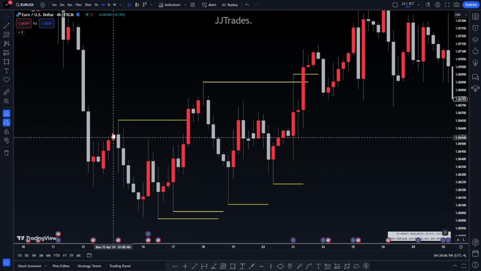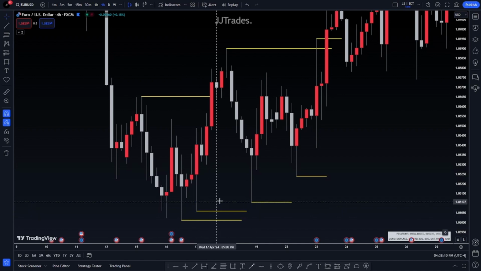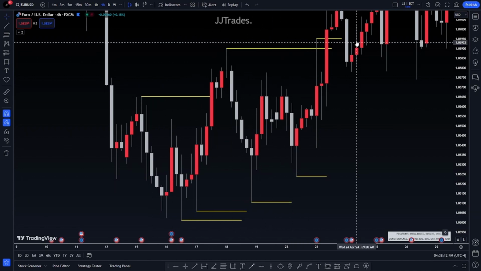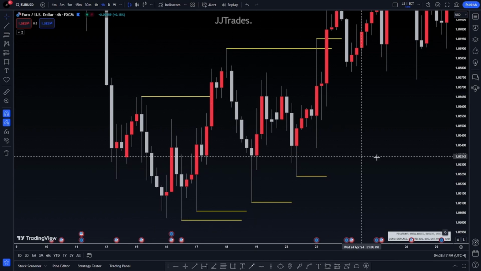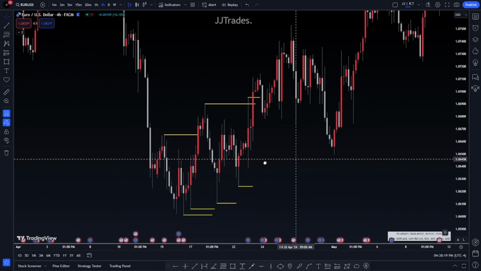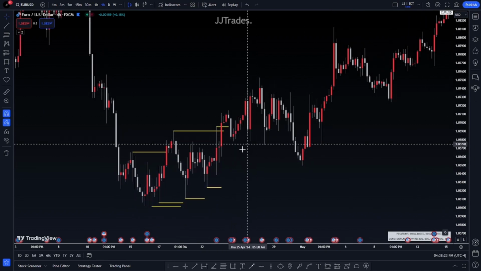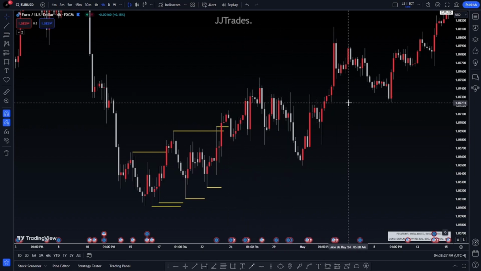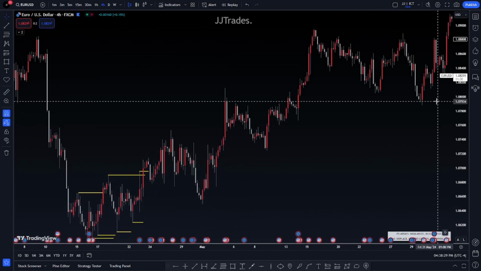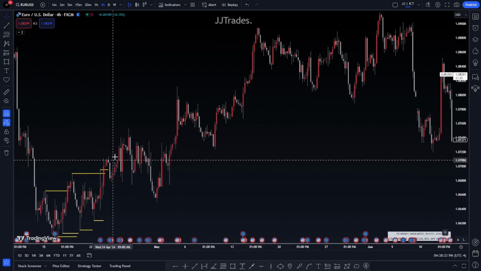As you see here, it's going up. Obviously, as we can see the structure here, there's higher lows and there's higher highs. So we're in a bullish structure, but we're ranging. We're in a consolidation range. And as you see here, we finally break out of the range around here, and we still consolidate after that. We break out of this consolidation range, then we start consolidating again, and then we finally start trending up again. We finally start trending up after these two consolidations here.